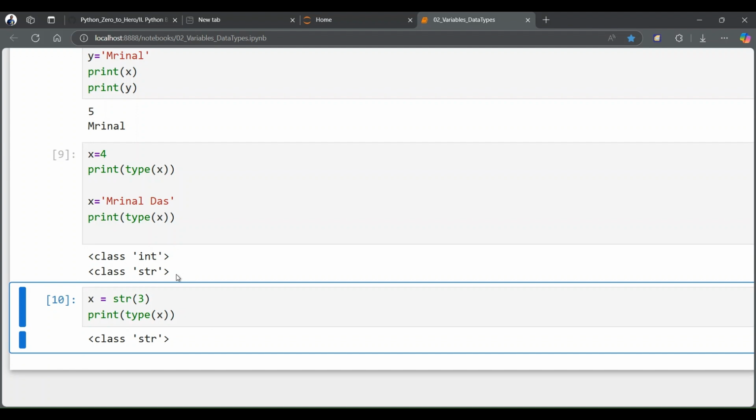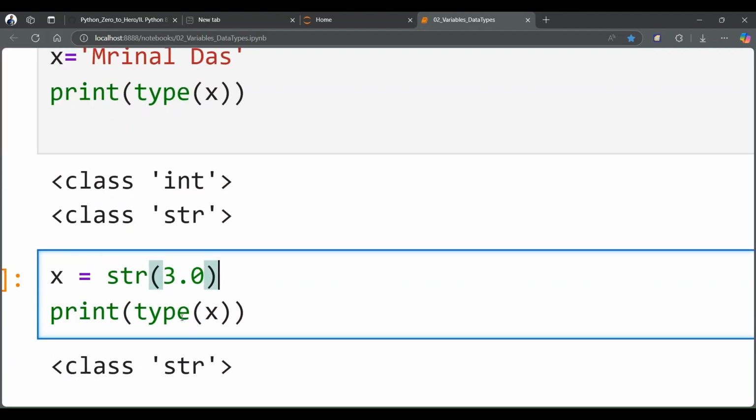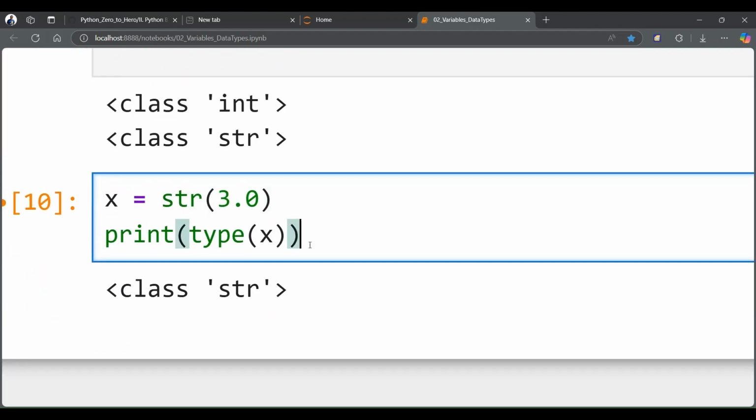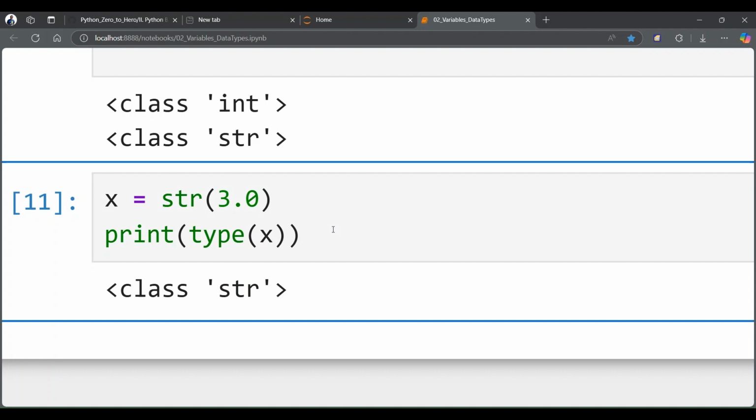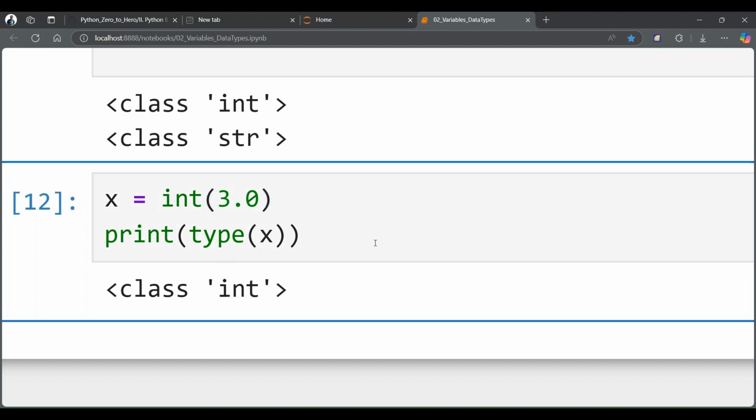Over here I am making it float, but with str I am actually converting this float into a string and assigning it to x. So you see, still it is a string. What if I make it int? Then it is int.